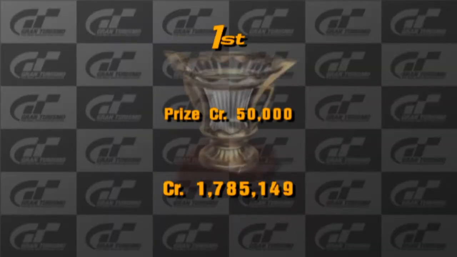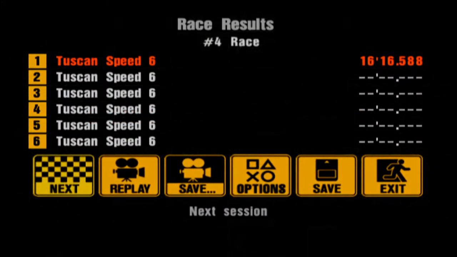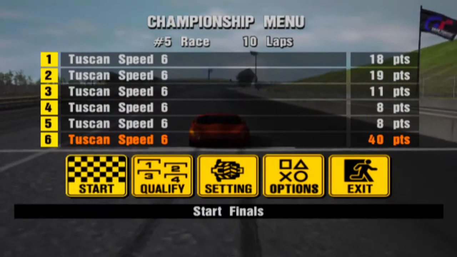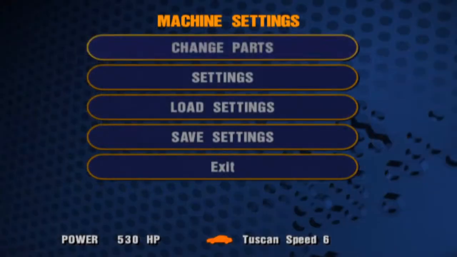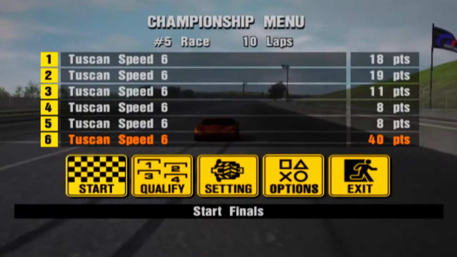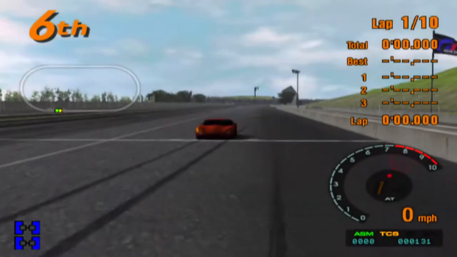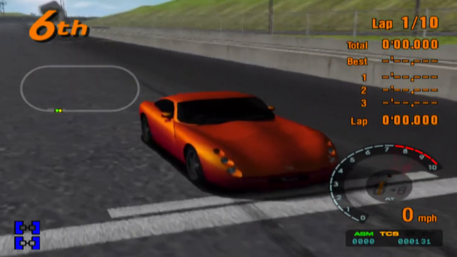Okay, I'm ready. Let's leave. Wait a second. I thought that was Laguna Seca. Oh yeah, I forgot there were only 5 races. Never mind. Okay, I can go super slick tires on the front now. I thought there was gonna be race number 4, Laguna Seca. Oh well. Now race number 5 is the test course!